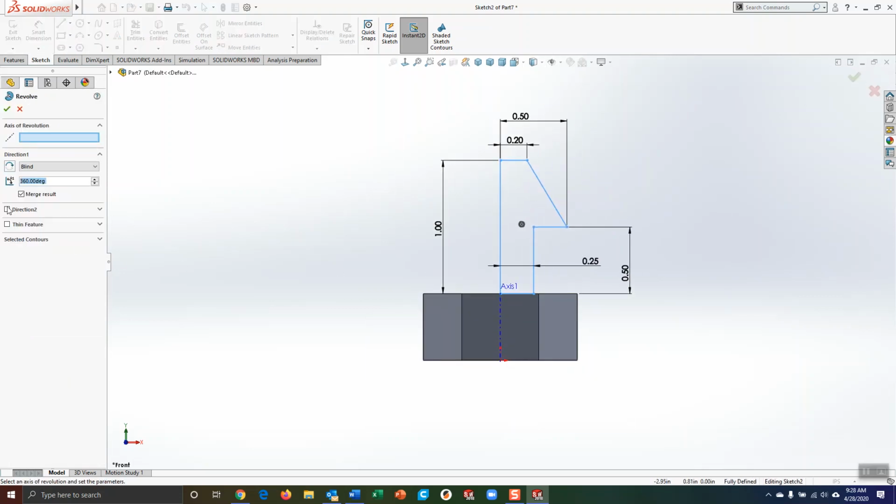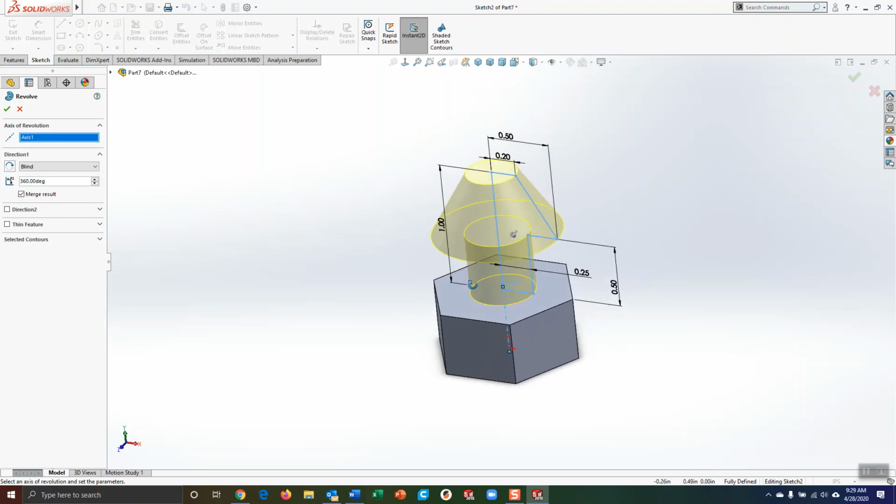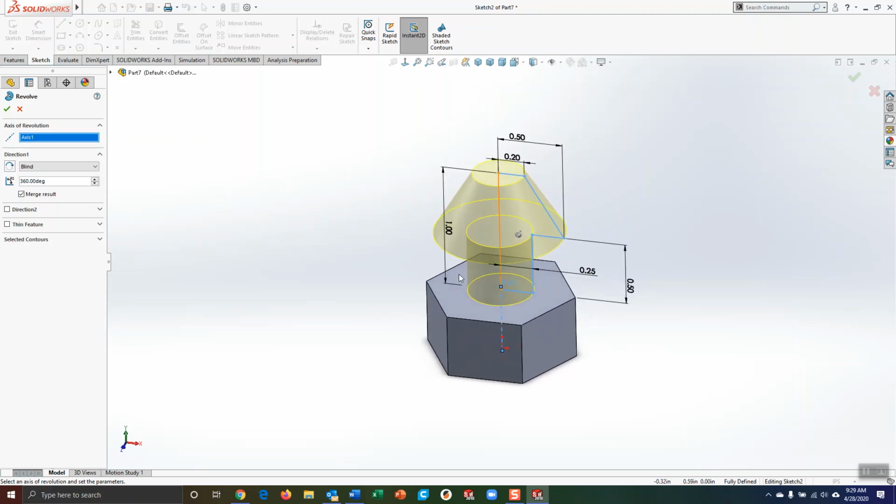And here we are in the revolve feature, and what they're asking for is that axis of revolution. You can use the axis that we created earlier within the base, or you can see you've also now created another axis in the center of that part, since we used a plane at the center and created this line through the center of the sketch. You could use that. So let's choose the axis here, and you can see now you have your revolved feature previewed.